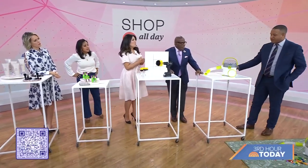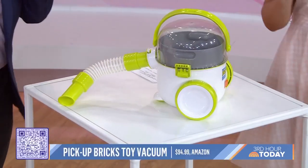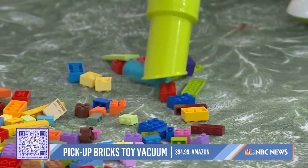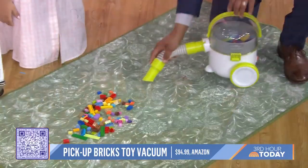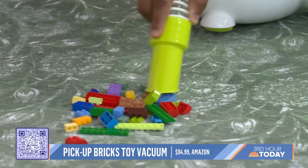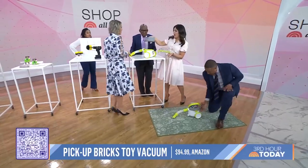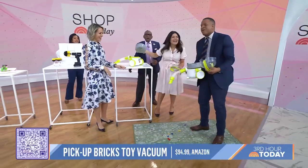Now this is my favorite of the morning — a vacuum designed specifically for toys and all those little plastic bricks. If you've ever stepped on them, you know. It's cordless and it literally picks up all those bricks with really good suction. A mom actually invented this because she was so sick of the mess — the kids never clean up. You can dump the collected bricks out into a bin and they won't get mixed up with other things. When you open it up, it actually separates the bricks from the dust so you can take out the little tray and shake it off — so it's cleaning the bricks too.